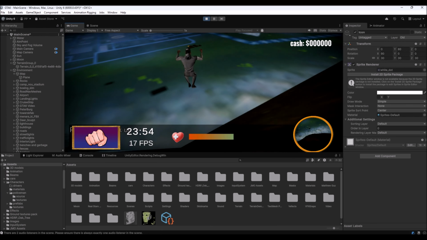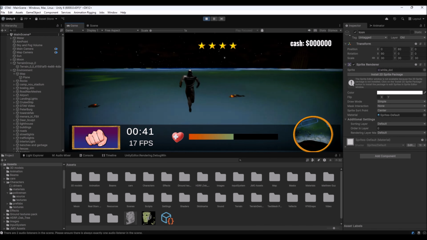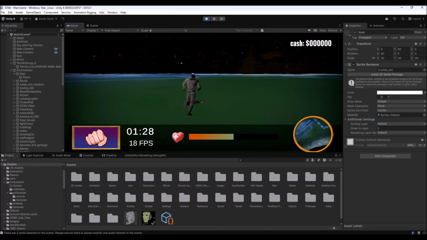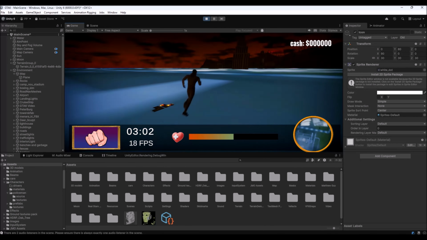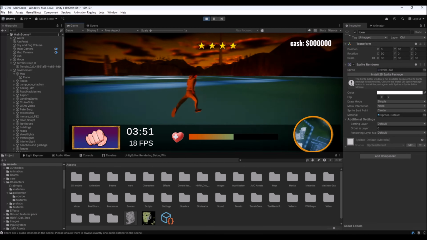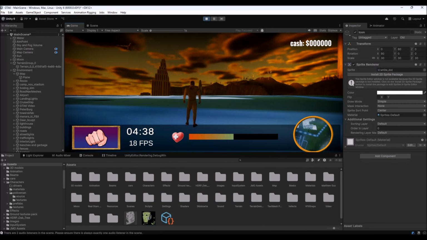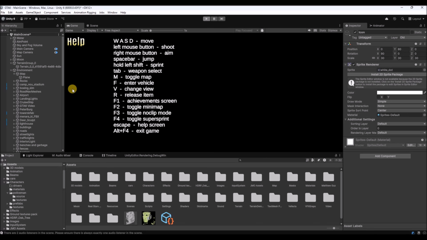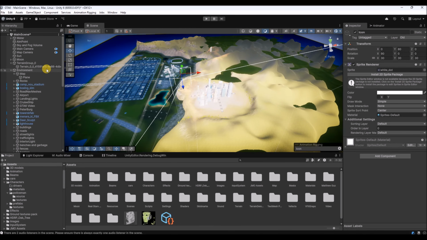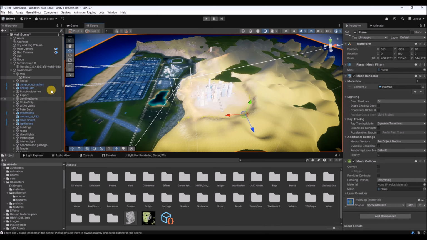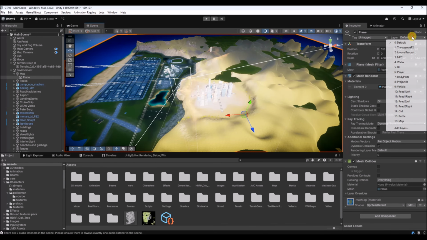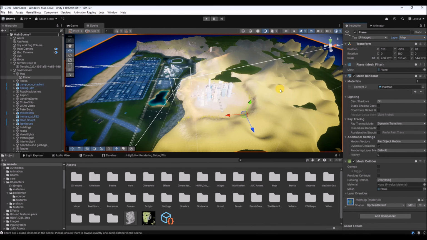But if we now run the game, you see that we can see the map, but it's also displayed in the game itself. And we need to fix that. So what we can easily do is just create a new layer, call it map, and we assign this map plane to the new layer called map.